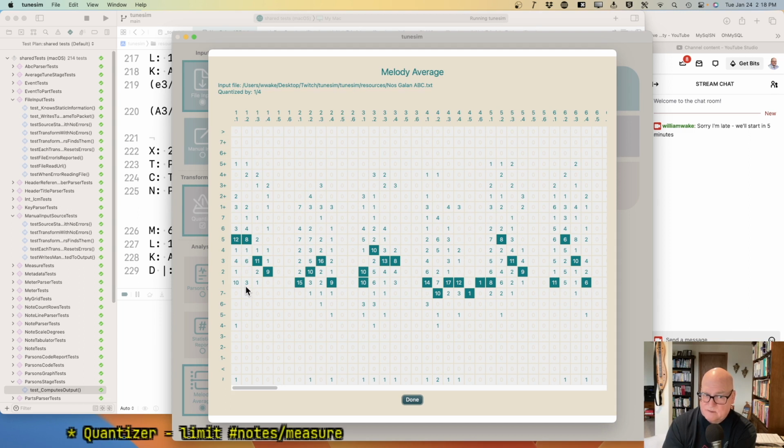Interesting. A lot of people don't seem to have a second note. 3, 4, 5, 6, 17, 19, 20. Okay. Some don't have a third note. 2, 4, 5, 6, 7, 16. That's the least of all. So all these ones that are 6/8, they don't have anything to contribute to this column.